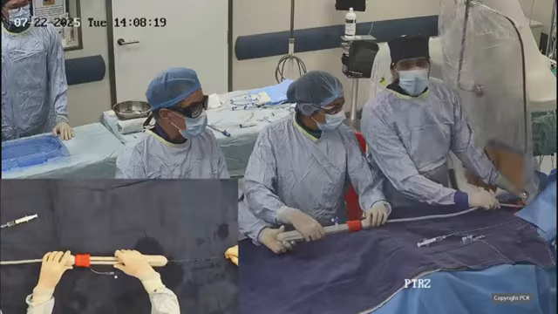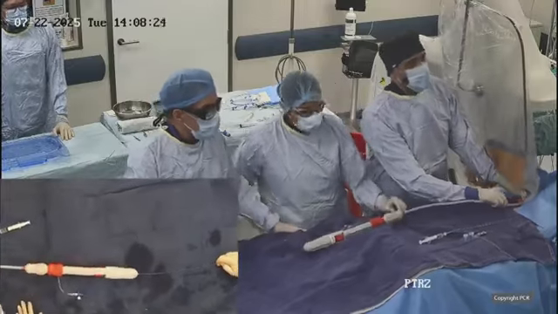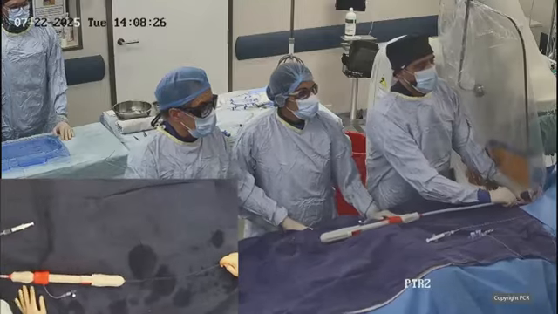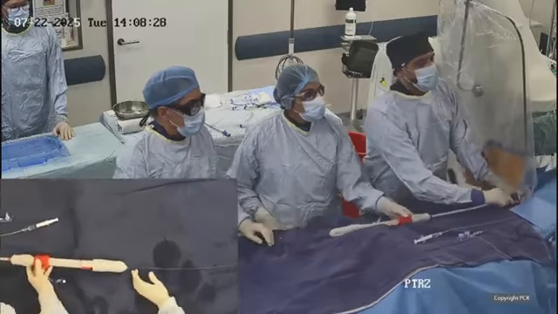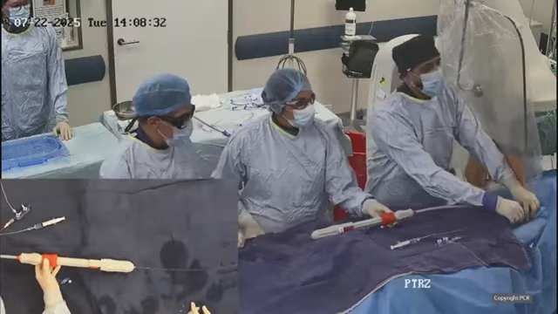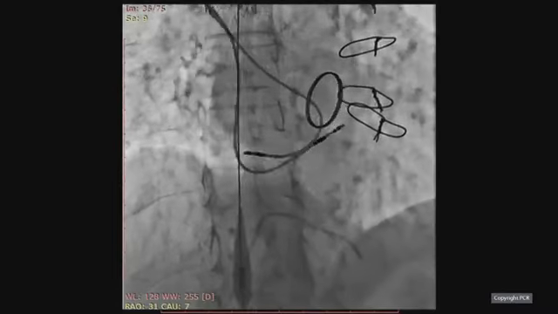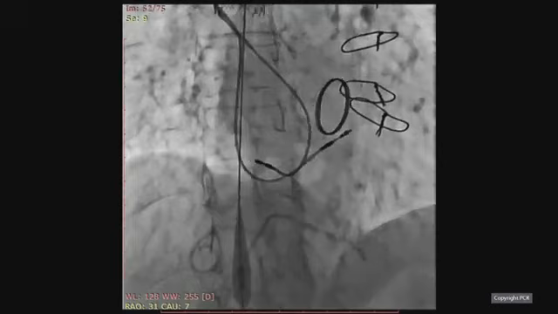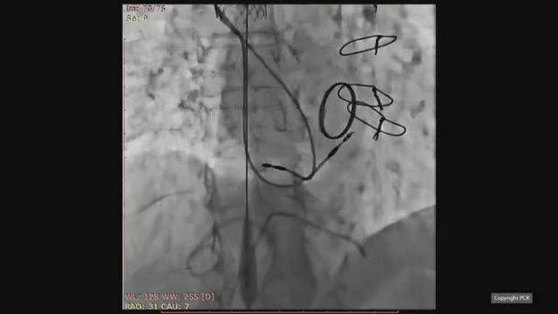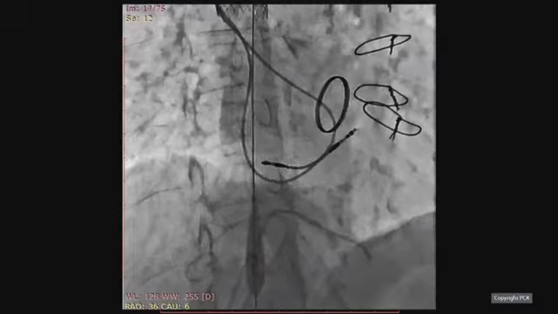The wire is positioned, so we are going to advance the system to the inferior vena cava, and we are going to move the pigtail that we have in the pulmonary artery to the right hepatic vein. Perfect. So we have our two markers. Having the pigtails as a reference, we're going to advance the system, and we are going to start checking it by echo.